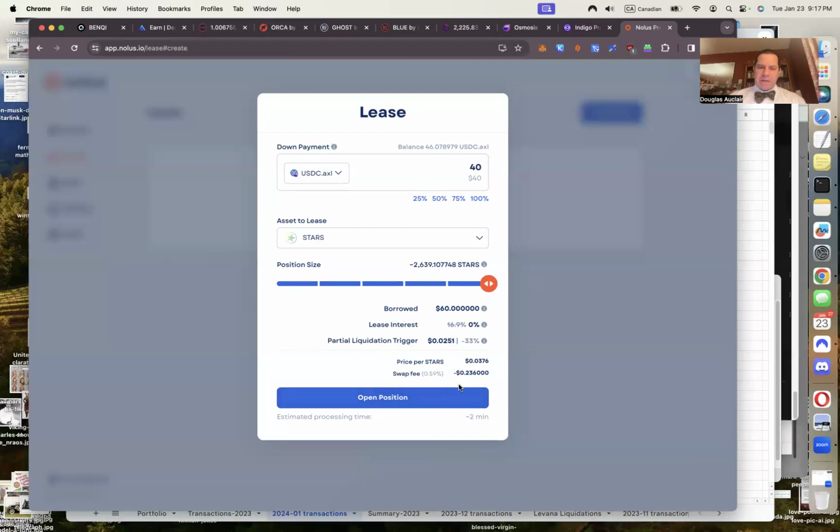Okay, so let's go ahead and lease stars. And why am I leasing stars? Because Sumo said that there's a group of assets that he feels confident about growing over the next years. Star is one of those. So I am placing a leveraged position based upon Sumo's statement, based upon his experience and insight into which protocols are going to do well and which protocols aren't. Now, this is not on Sumo at all. This is all on me. So Sumo says, okay, something's going to go up. Anybody can say something is going to go up. But based upon his experience and insight into the market, I'm placing a position based upon my tolerance for risk of what I want to do with that, his sharing of his knowledge to place a position into my portfolio.